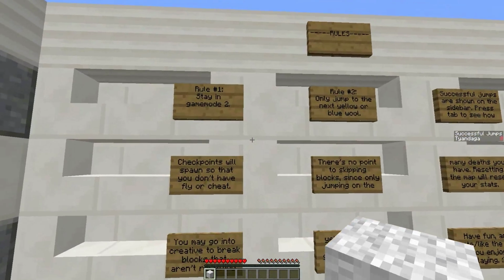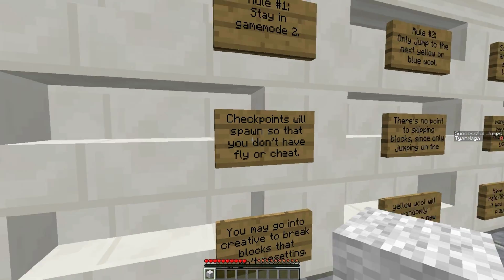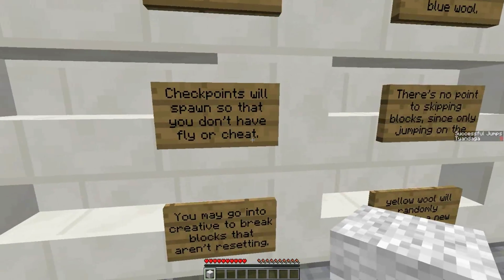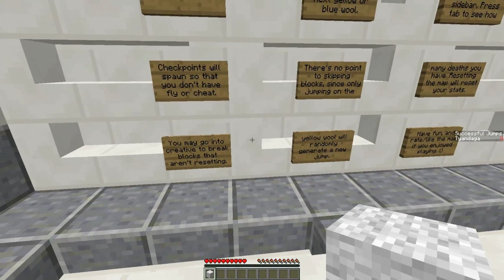It is a very ruley map. Rule number one, stay in game mode 2, easy enough. Checkpoints will spawn so that you don't have to fly or cheat. So this is a good feature. Checkpoints do spawn in, so I don't have to be in creative. It's really nice like that, although you do have to stand on the checkpoints. You may also go into creative mode to break blocks that aren't resetting, so sometimes it doesn't work apparently.